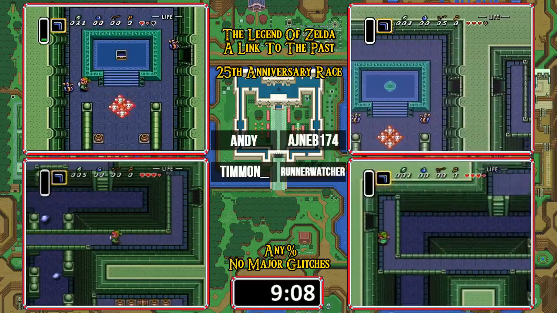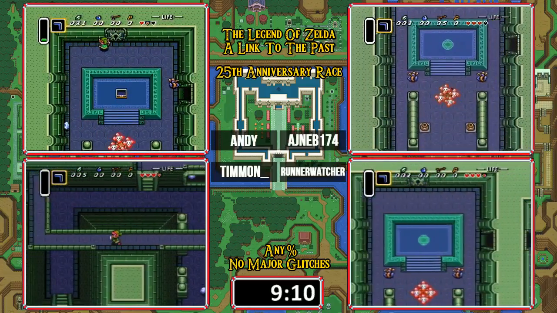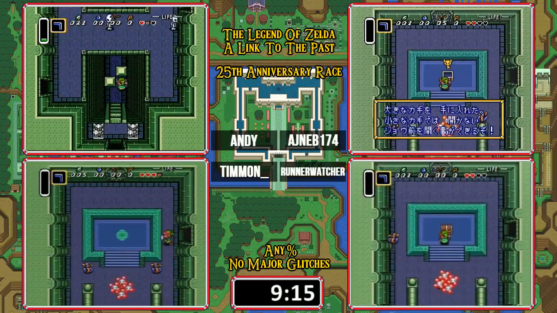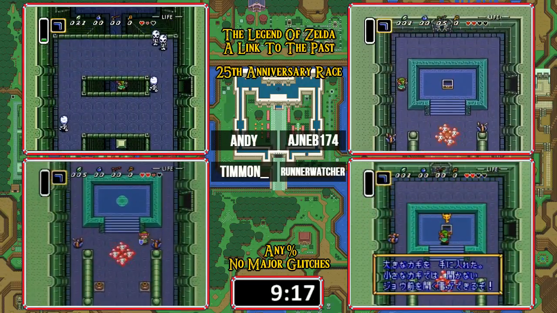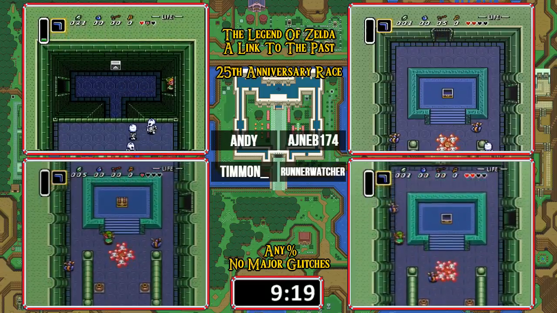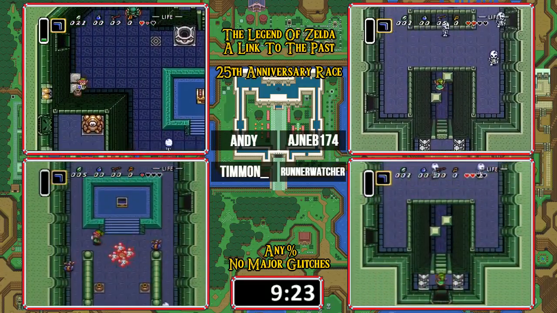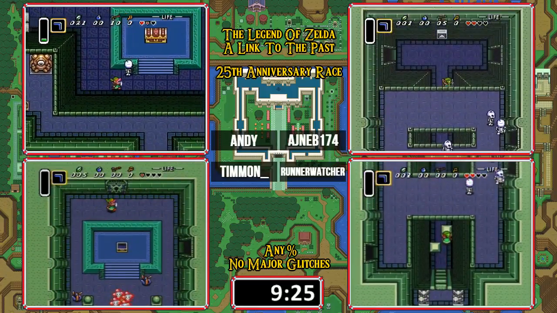It's a big room. There's 5 or so enemies. You've got to chase them down. It's a nice big time save at this point in the game. All right, Andy gets it. Ben gets it. Timon is gonna have to go off the stairs to do it. He missed the pot, and Runnerwatcher's got it too.